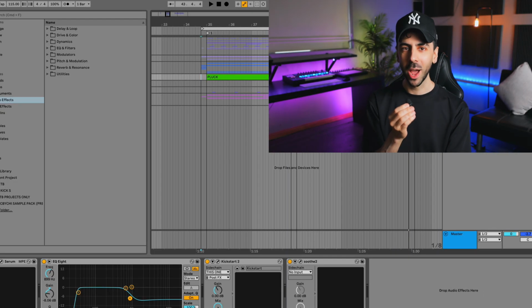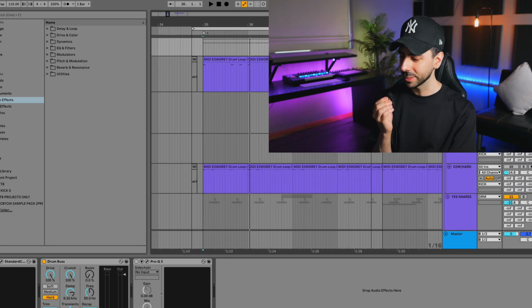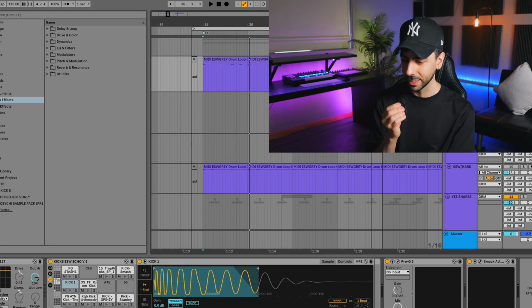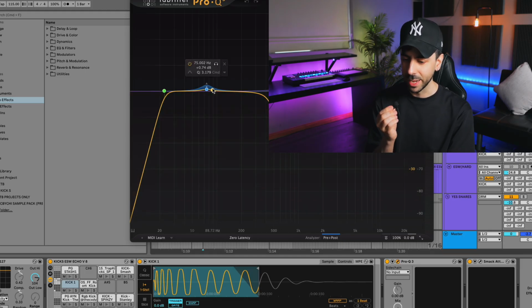Okay, so we're going to jump right in, starting with the drums. Here they are in solo. Starting with the kick, we've got a single sub kick here, and that sounds like this. We've got some really simple processing going on, taking out some of that kind of 500, boosting around 1K, a little bit of the low end out, and just a bit of a bump around the fundamental at around 75.